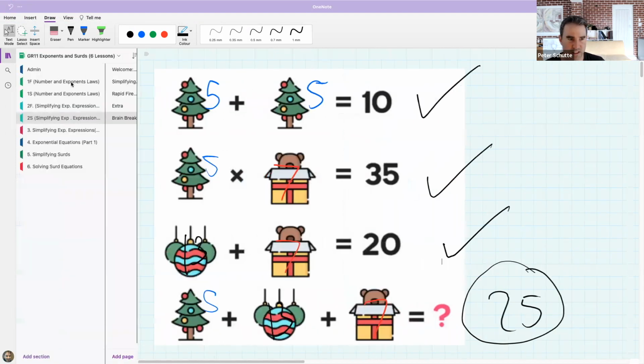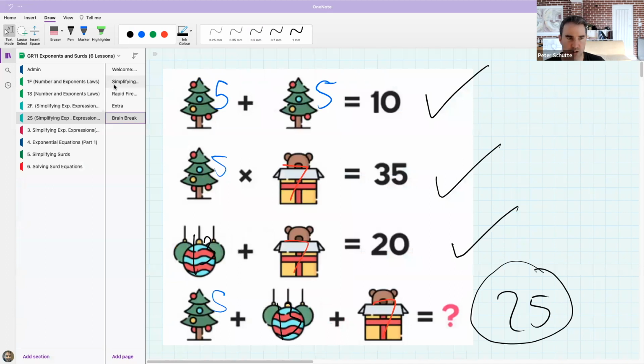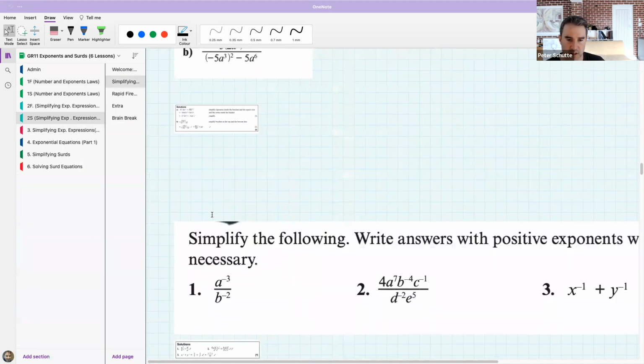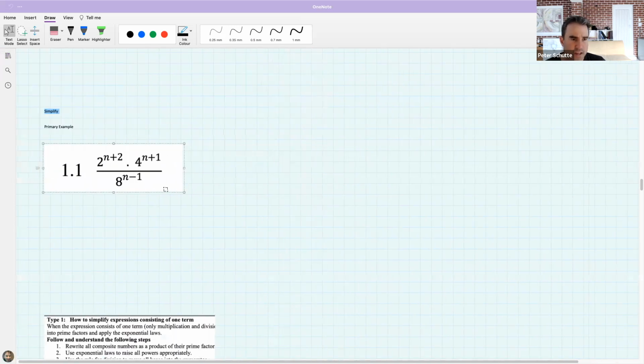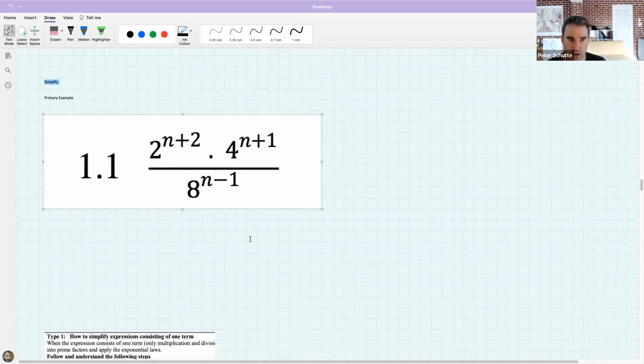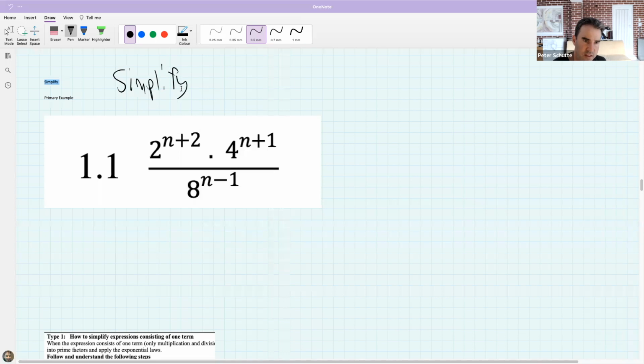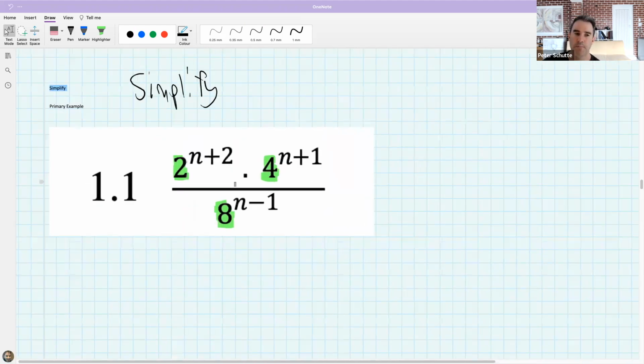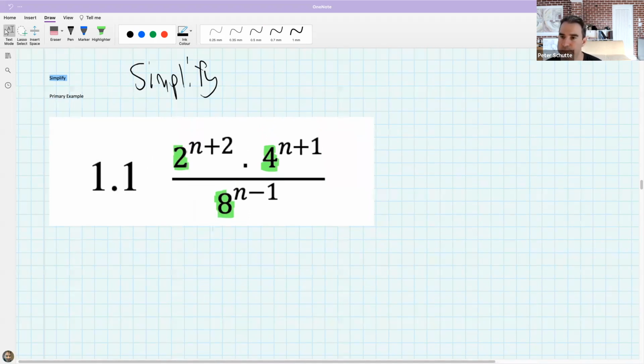Cool. Let us return to our questions. And we're going to look at a different type of question now. So in this question, you have to simplify the expression. And you'll notice that there are lots of bits that are around and they're being multiplied. Now, the problem that I spot straight away, and maybe you spot it too, is that the bases are no longer the same. And that presents some problems. Does anybody have an idea as to how we could bring some more of the exponent laws back into play?